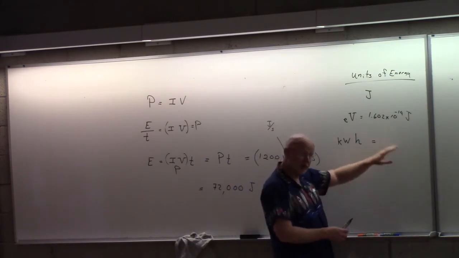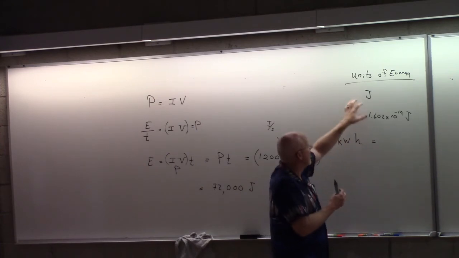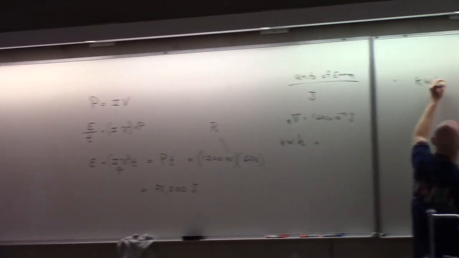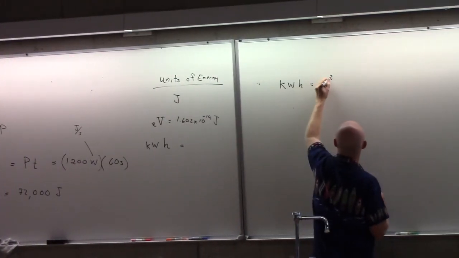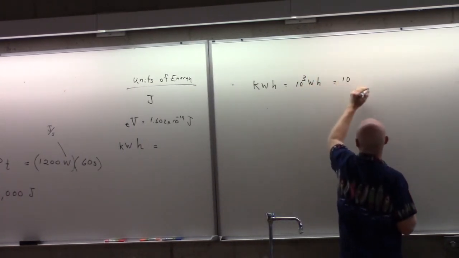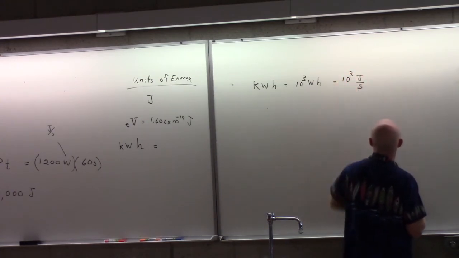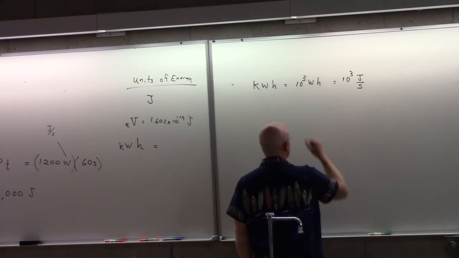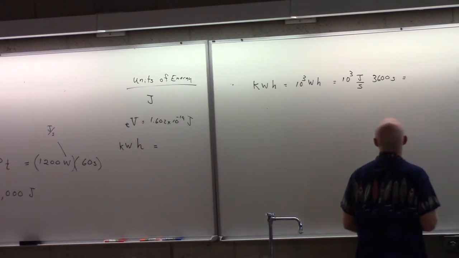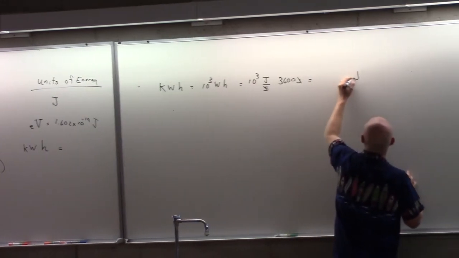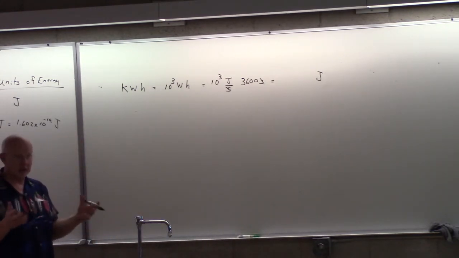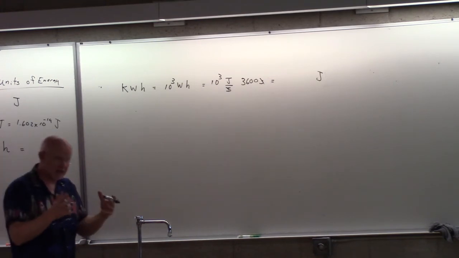Now, you might be curious how many joules that is, because our base unit is the joule. So let's give it a try here. If I just write down kilowatt hours, I could replace kilo with 1,000, so 1,000 watts times 1 hour. I could replace the watt with a joule per second. And I could replace the hour with 3,600 seconds. The seconds would cancel off, aha, and I'm getting what I want. I'm trying to answer this question: what is this thing called a kilowatt hour? And I'm trying to convince you a kilowatt hour is a unit of energy.